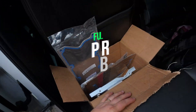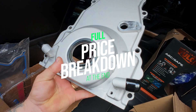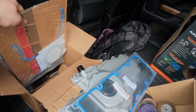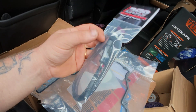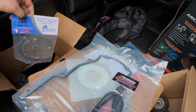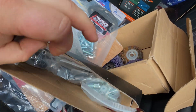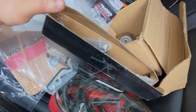Now it's time to go over some parts. We got the remainder of our parts for the engine build. We had to get this 58x cover and it already came with the twin turbo ports on it — I'm just going to cap one off. These came welded on. Convenient. Valley cover gasket, rear main gasket, rear main seal, timing cover gasket. An extension because we're moving the camshaft sensor up front. Got our four-pole cam gear. Timing cover bolts. Got a nice little steam port kit because y'all have seen my engine — it didn't have a steam port kit. So we're going to have a steam port kit that goes to all four corners up top now.